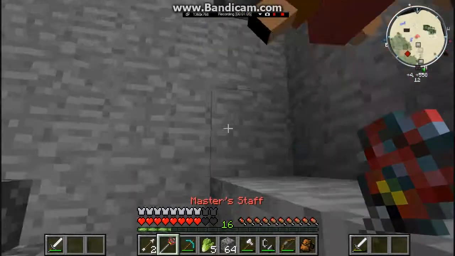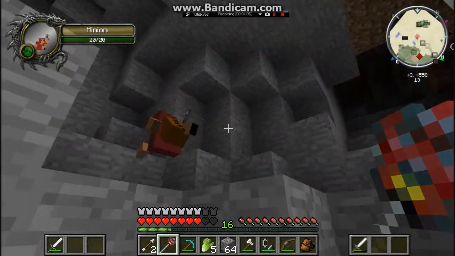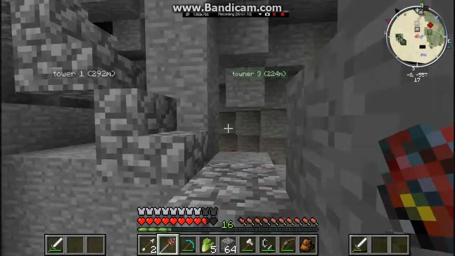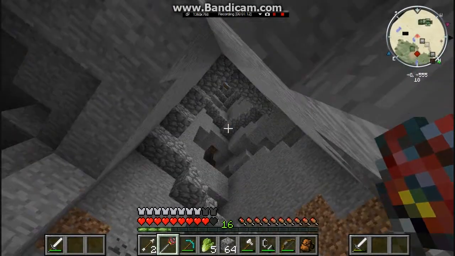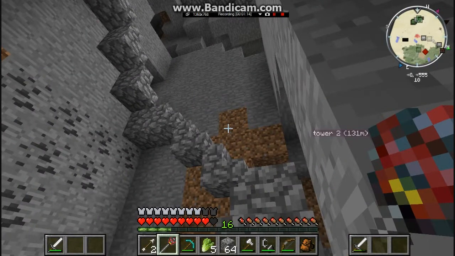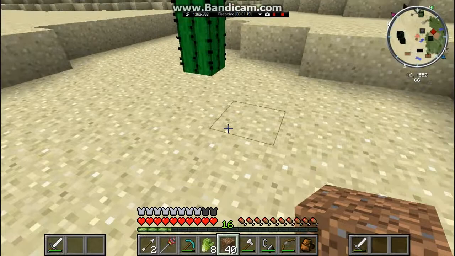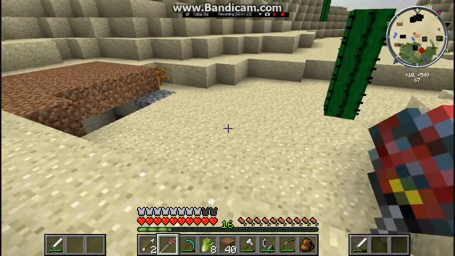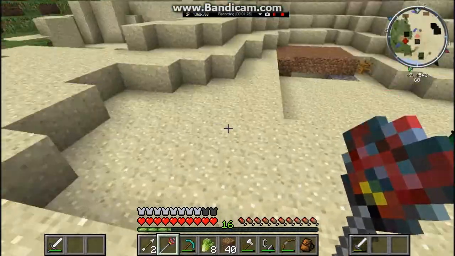Okay, did this guy give me his stuff? Maybe? Yes, he did. So I'm gonna go to the top. I don't want to record me walking up, so I'll be back. Alright, I'm back at the top. How do I get my million minions to teleport back to me?